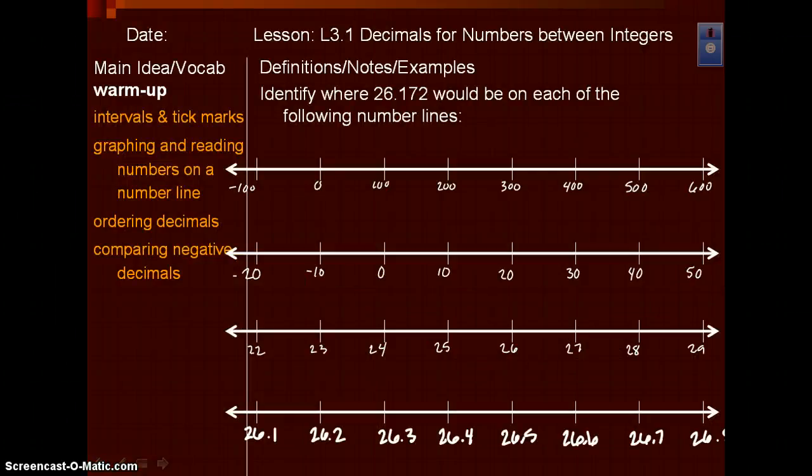Please take a moment to complete the following warm-up. You should possibly consider drawing the number lines into your notes and making sure that you can correctly locate 26 and 172 thousandths on each of the number lines. Alright, great. Hopefully you've got your answers. We're going to refer to this warm-up a little bit later in the lesson, so if you did not get a chance to answer this question, you should make sure to do that at this point.